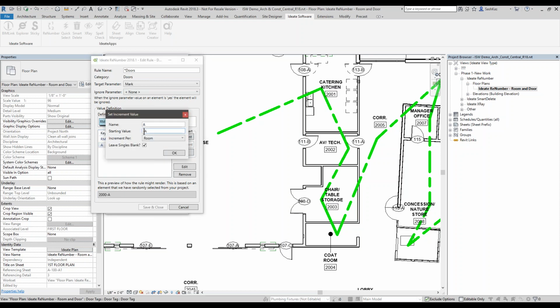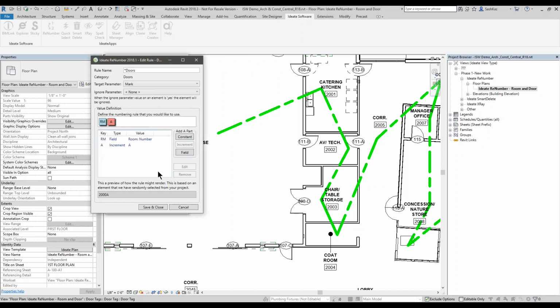And if you don't want the dash, no problem, get rid of it. And we even give you the option to leave single doors blank, meaning if you have one door that goes into a room, it won't get the letter A, it'll just get the room number. So we give you these opportunities to do that.